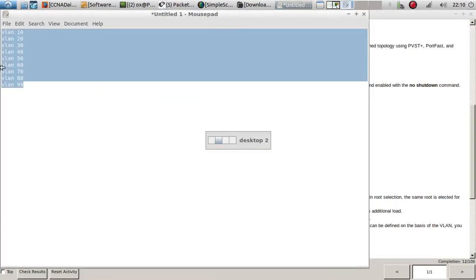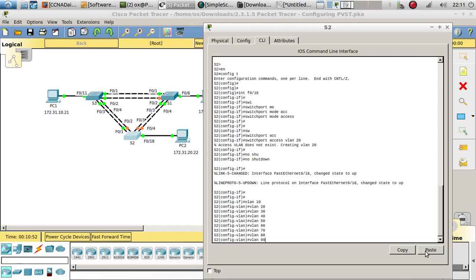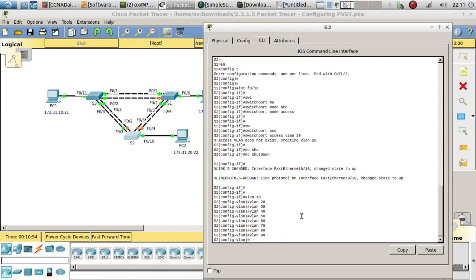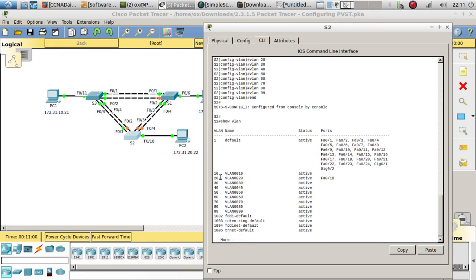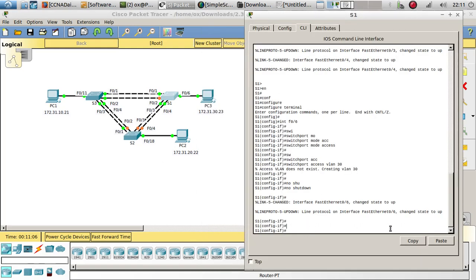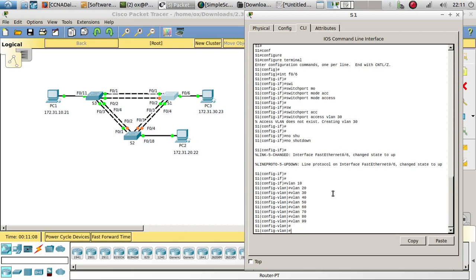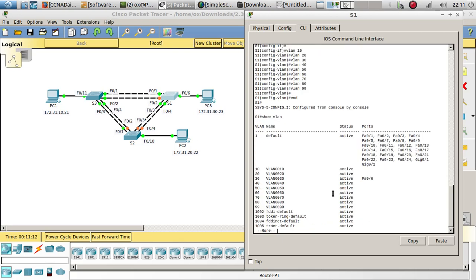Let's go ahead and copy all this, go back to switch 2, and paste. Here we go. Now let's verify that we have those VLANs. Show VLAN. Here we go: 10, 20, 30, 40, 50, 60, 70, 80, and 99. Let's go ahead to the other switch and do the same. And let's verify that we have those VLANs.